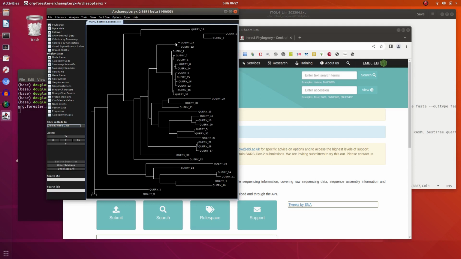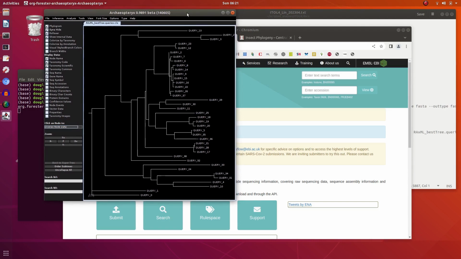So we have about 36 query COIs from chironomid flies.